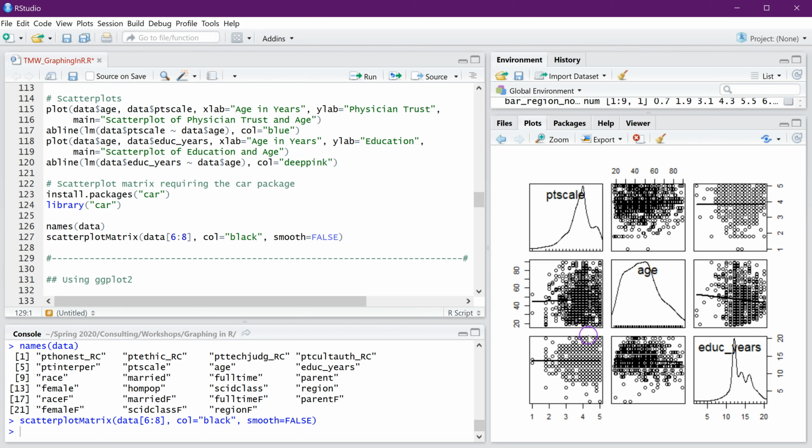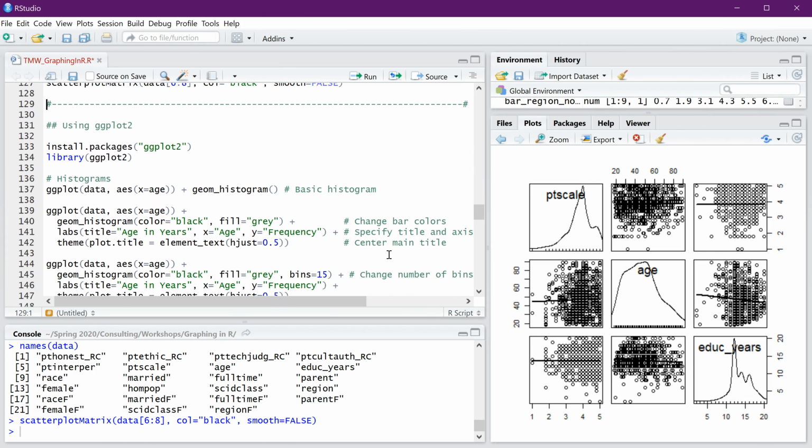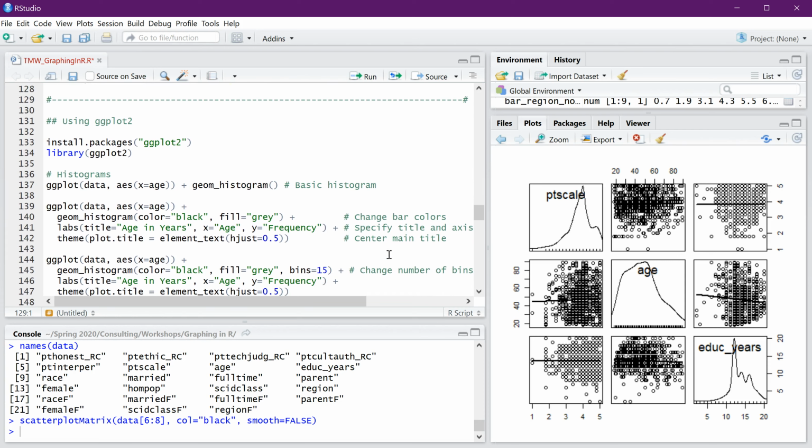So we can see all three of the bivariate scatter plots for our three continuous variables. And you do notice also that thick black line, that is the linear regression line that we created separately in the plots above. And the nice thing about this scatterplot matrix, you do also get the density plots for each of your variables running down the diagonal. Okay, so that is the first section in this workshop, working with base R to create plots.